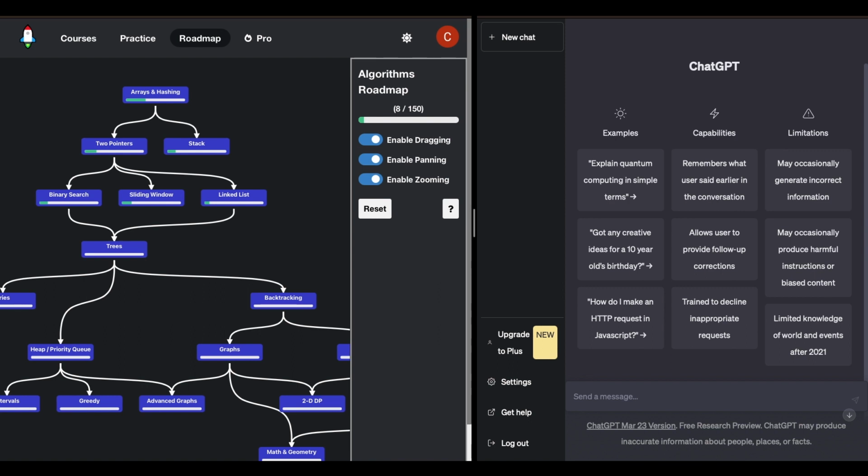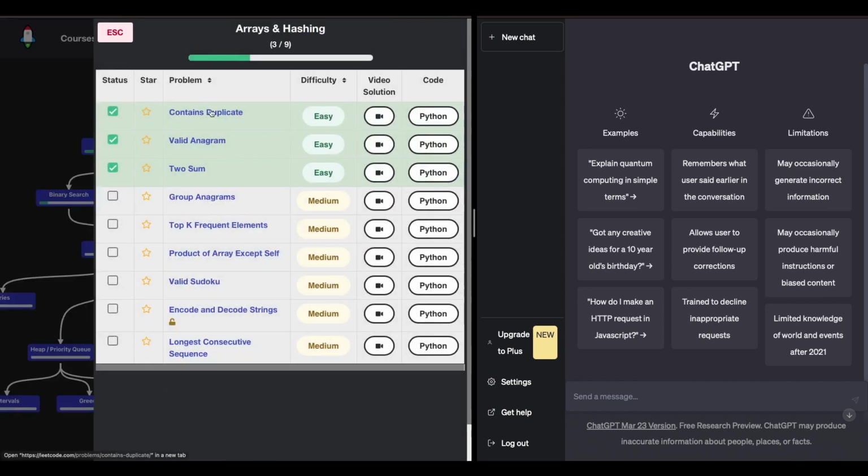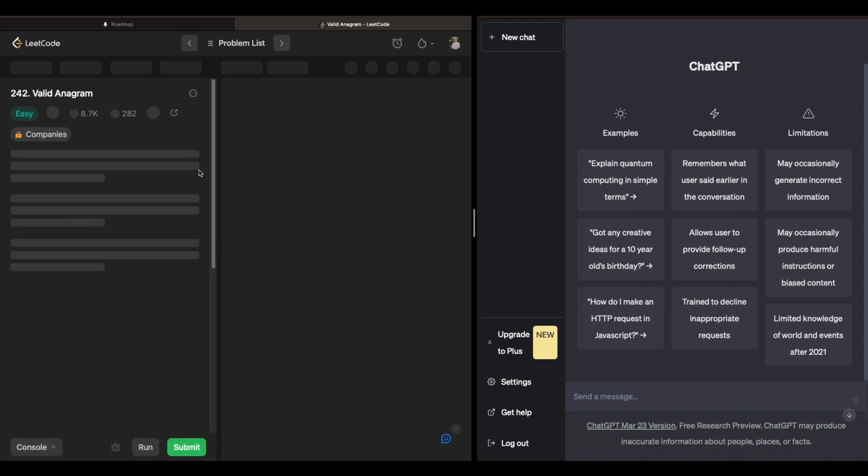So basically, I'm doing all the Neetcode 150, ChatGPT is doing all of the Neetcode 150, and I have two separate series going on where each of those are happening, and then in this video I'm just going to compare our performance. So after I do one, then ChatGPT gets to do one. Last video I gave ChatGPT the contains duplicate problem. It solved that no problem. Now I'm going to give it the valid anagram problem and see how it does.